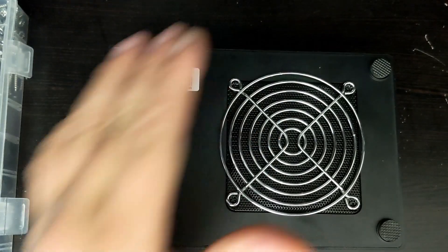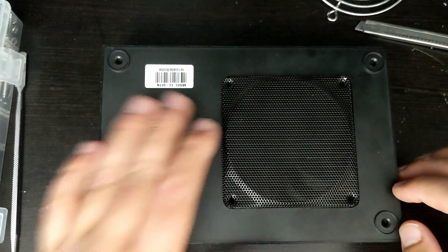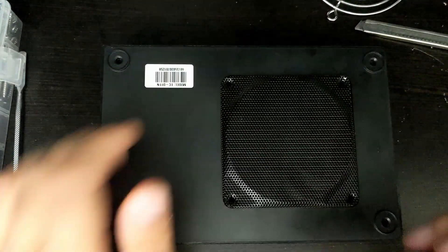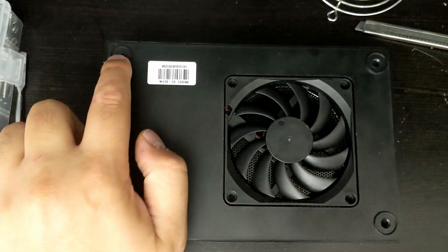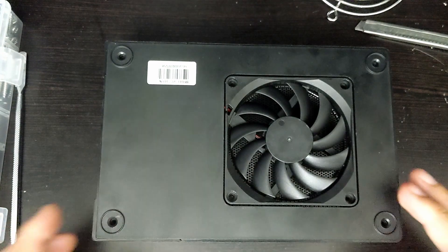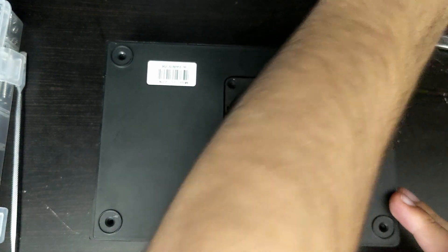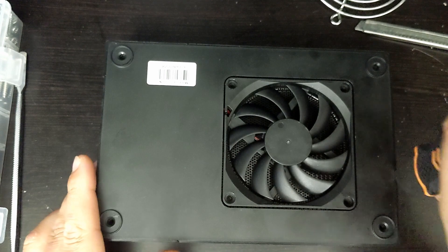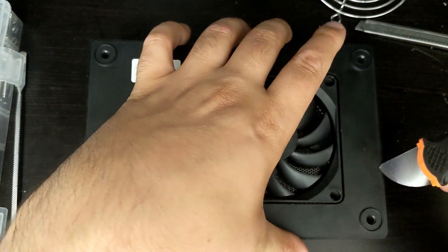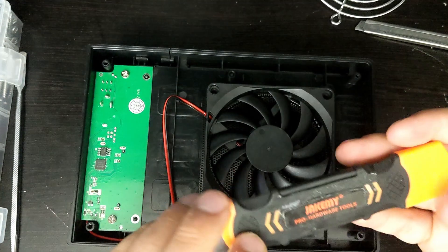Here is the metal grate, and I'm going to put this right onto there. Once I took all the screws out, I was able to use a tool just like this to pry this open and take this off. Once I did that, I opened all these and took the screws out. I took the rubber pieces off and then took these screws out, which was not very hard. And once I did that, I was able to stick my little pry tool in here. This is the pry tool that Linus actually recommended — it's from AliExpress for about $3-$4.